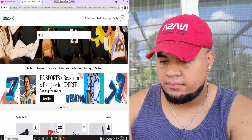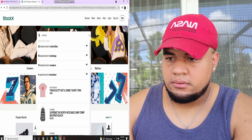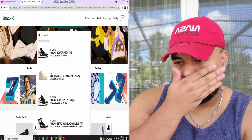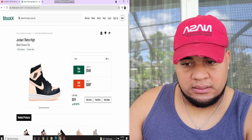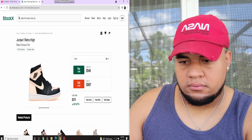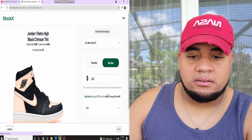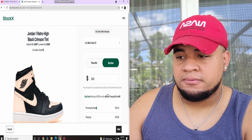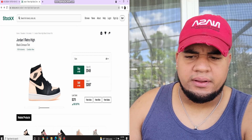One. Okay guys, let's search — Crimson Tint. Okay guys, here's the shoe. As you can see, let's see what size — this is a seven and a half. So right now it's $348. The resale on these is crazy, guys. This shoe came out April 2013, so about three years ago. To be honest, the value did drop, because I was checking these out about six months ago.